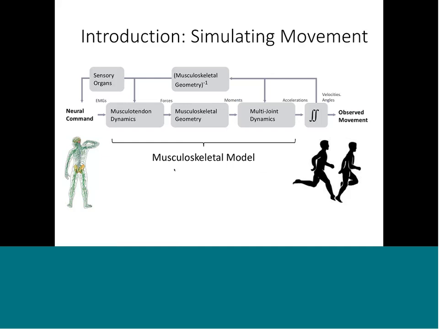So let's start with a brief overview of how we generate movement. First, we start with a neural command to our muscles. This filters through the musculotendon dynamics to generate a muscle force. These forces generate moments about our joints, which in turn accelerate our limbs and produce an observed motion. In a typical motion capture experiment, we can measure neural commands using EMG, and we can measure movement kinematics using markers or other sensors. However, we need either more specialized means or a musculoskeletal model to really gain insight on these blocks in between.